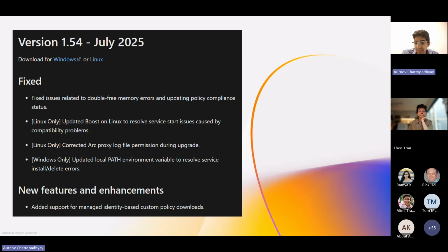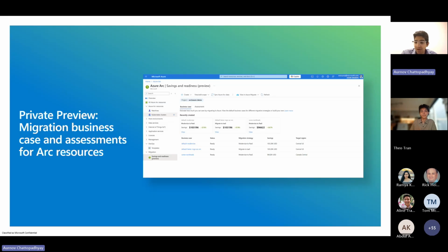And again, please stay on the latest agent version. We are constantly releasing security and quality fixes and new services, and the best way to get access to that is staying on the latest agent version. If you're on an older agent version, you're really setting yourself back in terms of some of the quality and security fixes we have.